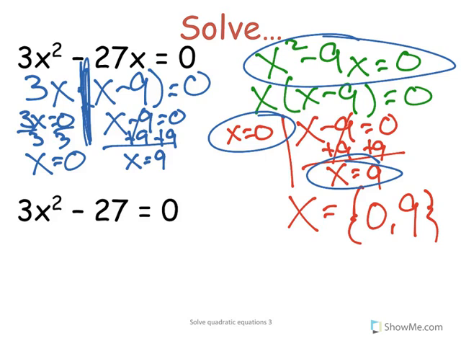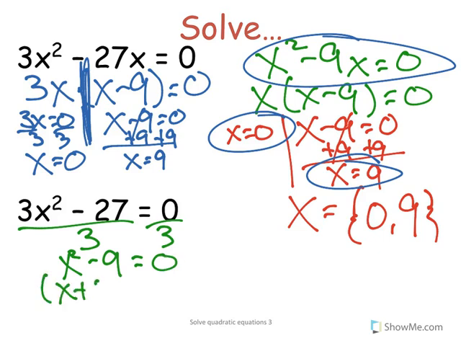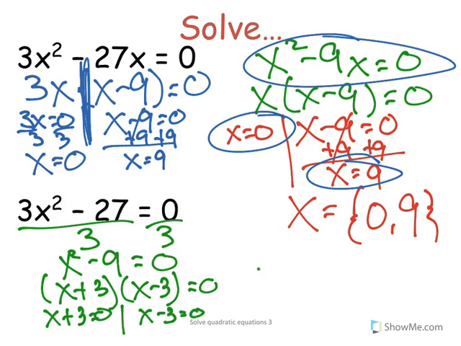Now we don't really have the same choices here. All right, we're going to divide by 3 because currently this is not a difference of squares, right? Because 3x squared and 27 are not perfect squares. Now it is, right? x squared minus 9. So we're going to factor this as the quantity x plus 3 times x minus 3. All right, we set them each equal to 0. And I think at this point we've done enough of these where we can determine that x is equal to plus or minus 3.